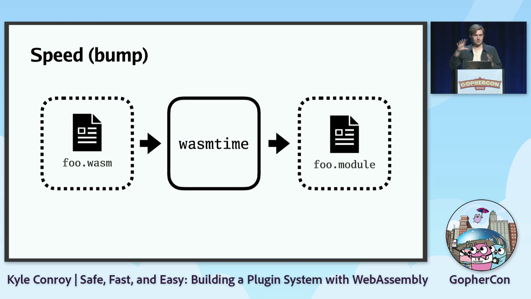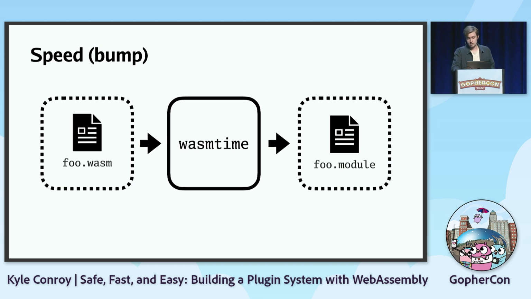So you basically compile to this wasm binary or file, and then wasmtime actually compiles that into machine code, right? So what was actually happening in that previous example is that every single time I was loading the wasm file, wasmtime was going ahead and compiling it to machine code and then executing that machine code. So wasmtime has a bunch of helpers to make it so you only have to pay that price one time. You don't even need to run the code. It has ahead-of-time compilation built in.